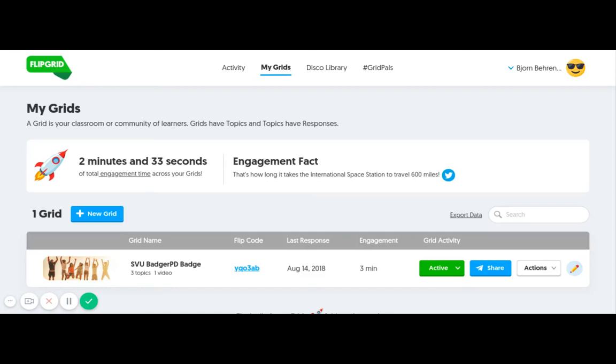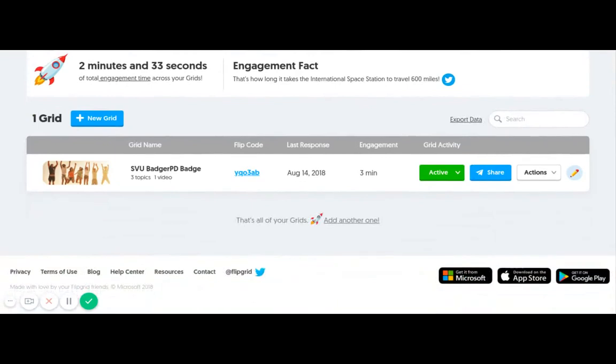What you're looking at right now is I went to flipgrid.com, clicked login, and logged in as an educator, and this is the screen you get to. A couple things I want to highlight in this screen is you start off with the My Grids, and you'll see all your grids down below here. Right in this tiny section right here, you'll see any grid you set up. At the moment, I only have one that is enabled and active.